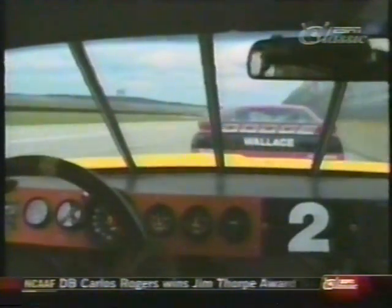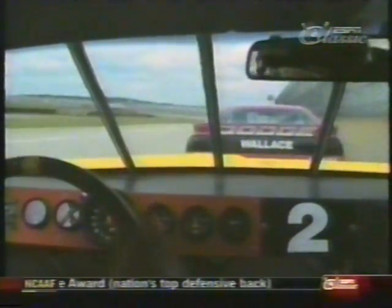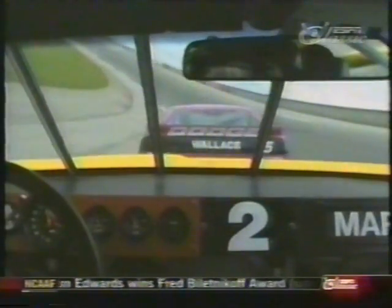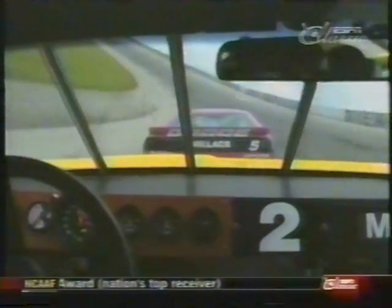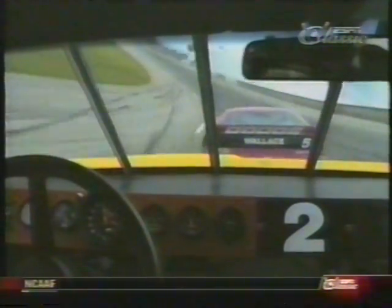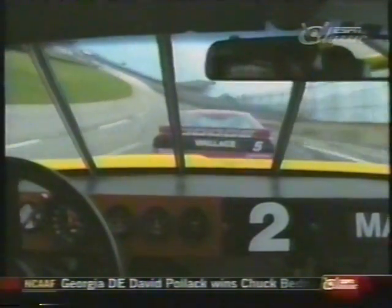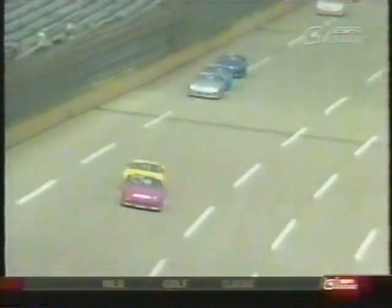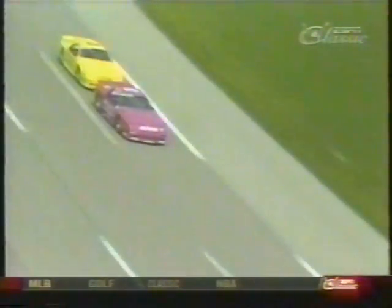On board with Mark Martin, looking ahead to the leader of the race, the Dodge Daytona of Rusty Wallace. Wallace made his move early on, has picked up to the front, and now is using the advantage of running in the draft with Mark Martin. Mark Martin, by the way, says that these cars are so good, he wished that his Winston Cup car ran as good as this IROC Daytona. And Rusty Wallace loves this race. He just thinks that this is the nicest type of racing he can do. It's almost like a kid with a new bicycle to go play with in this thing.